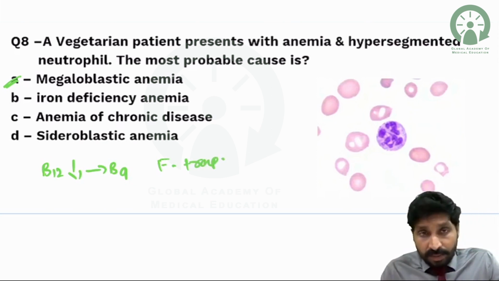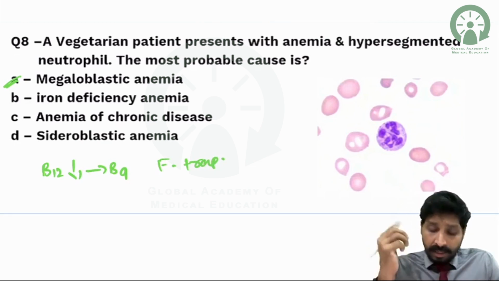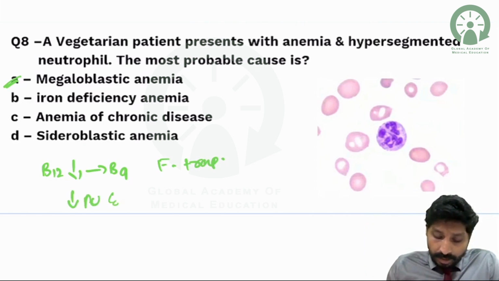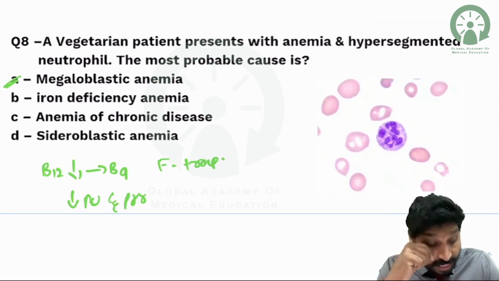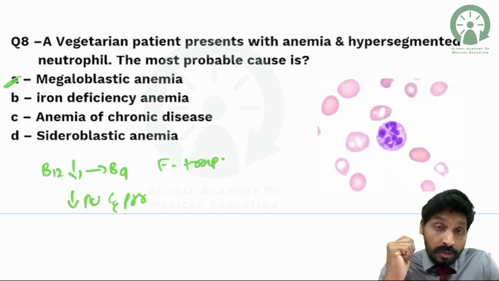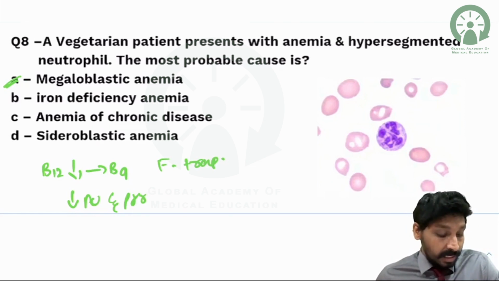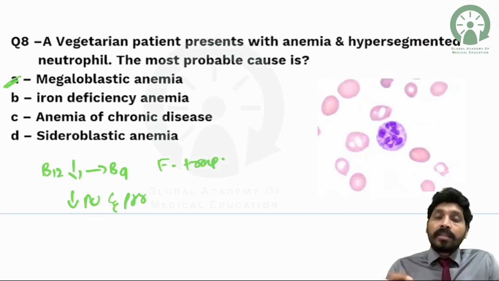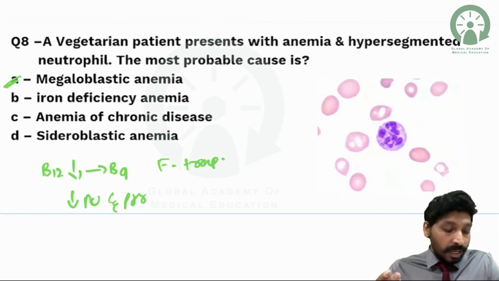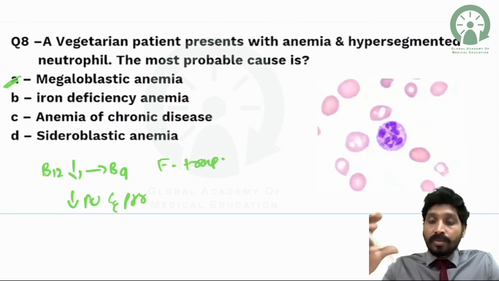And what is the logic behind this? As B9 and B12 are both absent, and B9 especially, there is a decrease in purines and pyrimidines. We are all aware purines and pyrimidines are required for DNA making. So without that, there is no DNA making. So nucleotides or nucleus cannot be produced in case of B9 deficiency. So large cells with excess of cytoplasm with hypersegmented nuclei. The nucleus is ready to divide, but because of the absence of DNA they cannot. So especially neutrophils have more than 6 lobes. The nucleus occupies the excessive space of the cytoplasm.